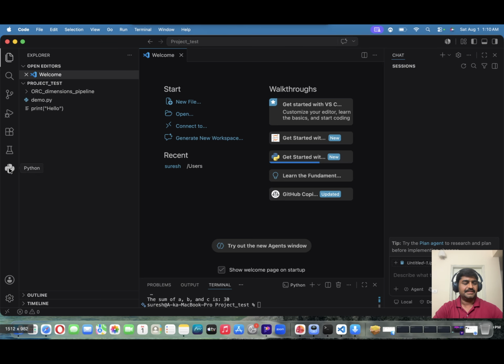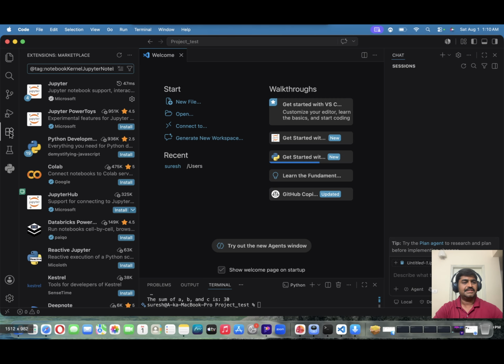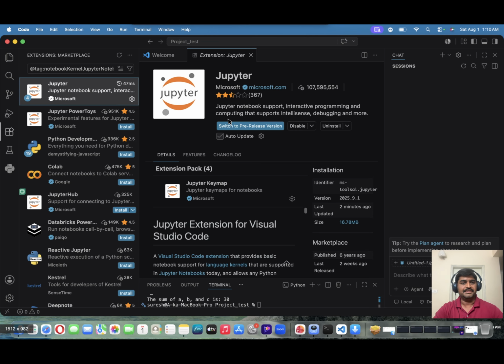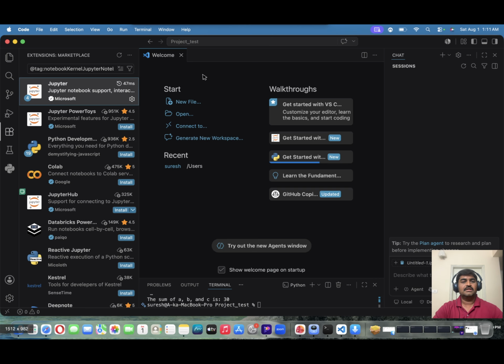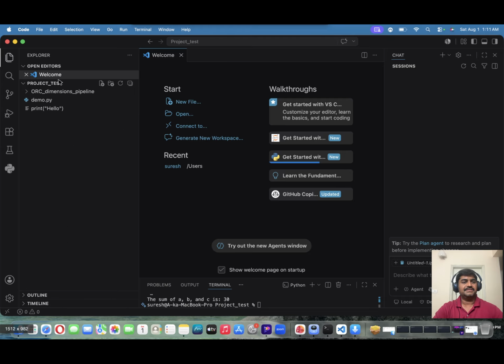The Python extension got installed here. And at the same time, if you search Jupyter, see here, this Jupyter got installed already. Like this, you can install whichever extension is required. Here I tried to explain two extensions: one is Python and one is Jupyter Notebook.